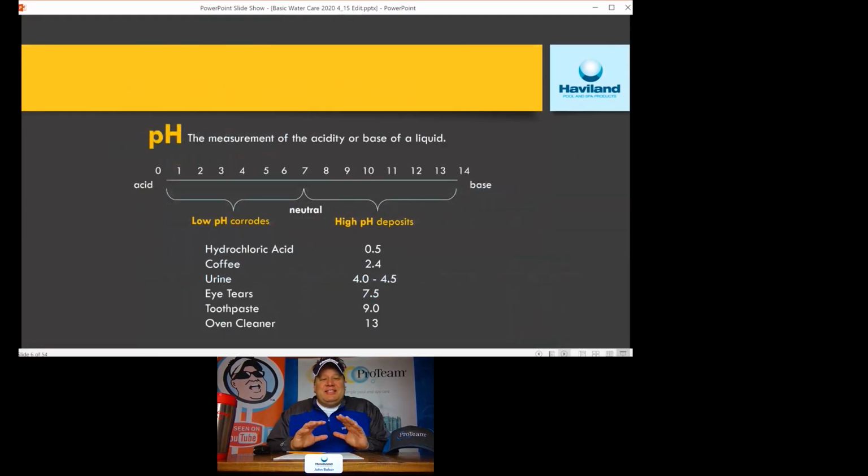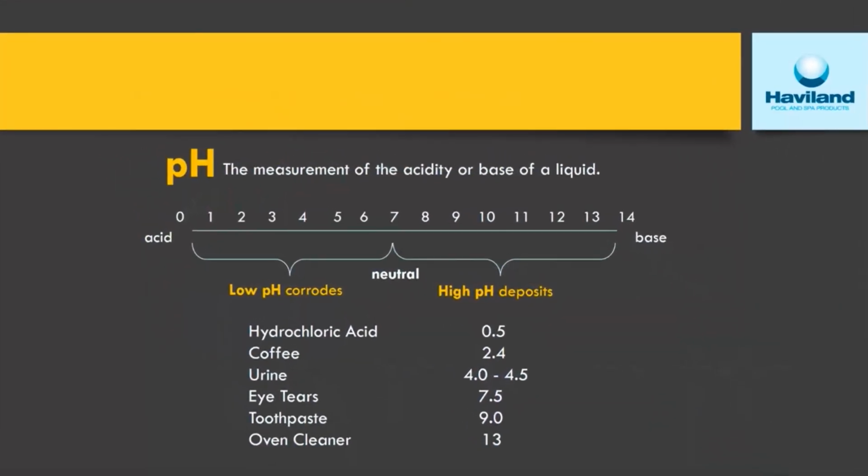pH is nothing more than a simple scale. This scale goes from 0 to 14. It doesn't go to negative numbers and it doesn't go to 15. Okay? This is it. It's set. And on this scale, 0 we consider acidic, corrosive, dissolving. At 14, we consider that basic or caustic or scale forming. And number 7 is the Switzerland of pH. It's neutral. It's neither scale forming nor corrosive or acidic.